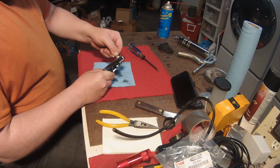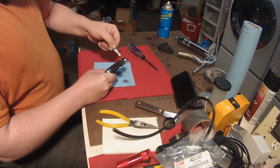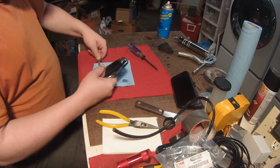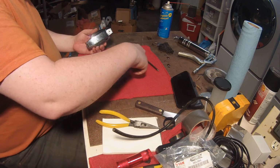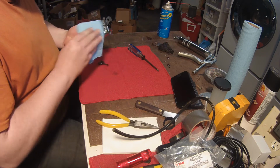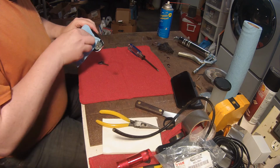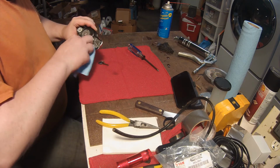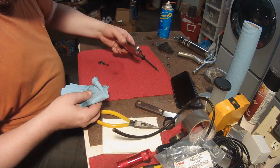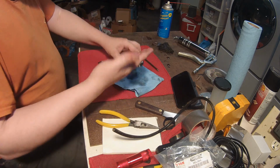Ooh, that immediately helps things. Okay, well, let's let that dry, give that a chance to dry, and then I'll wipe off some of the excess here, but I really don't need it. But yeah, we'll let that dry, and then the graphite should form a nice coating on there.